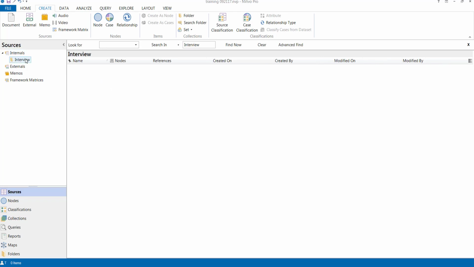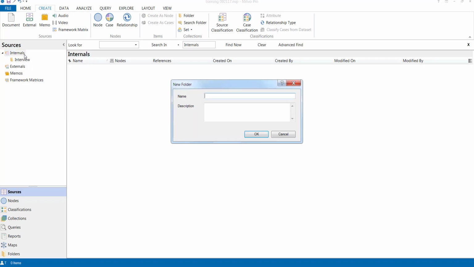Then the interview folder should appear under the internals, under the main folder. The other way to create a folder is, if you have the home folder selected, right-click. If you're using a Mac, the equivalent for right-clicking is you hold down the control button and then click as normal. From there, the option to make a new folder comes up immediately. Once you right-click on internals, we're going to call the second folder Lit, like in literature review. So L-I-T, and then click Enter.